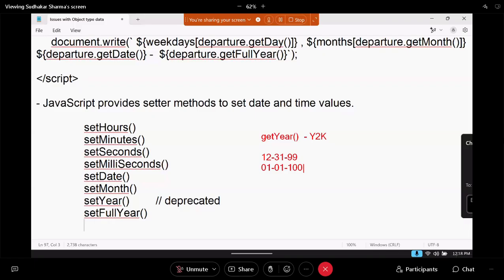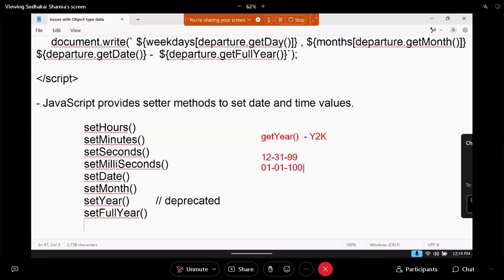Every software technology in the world had to face it. That means this is the world's largest bug. Every software had to update itself from this date format. They had to change, and they have changed.